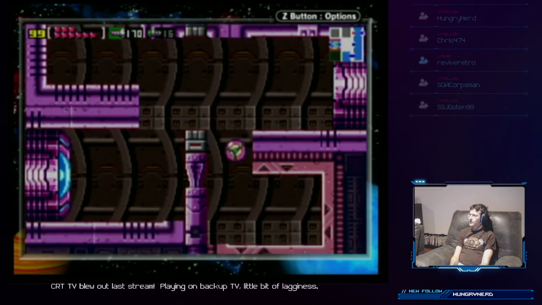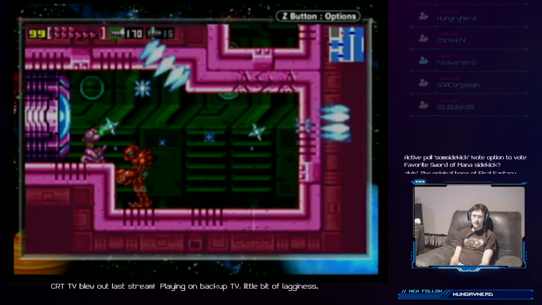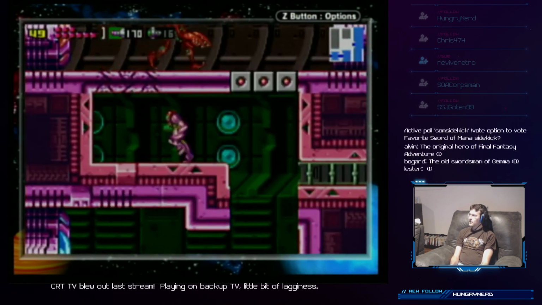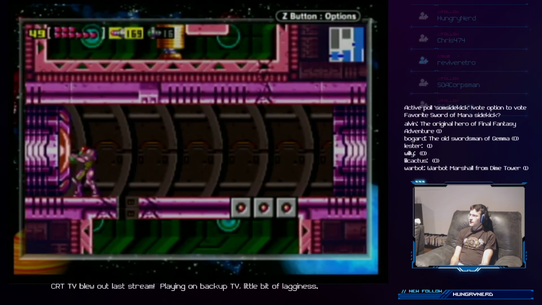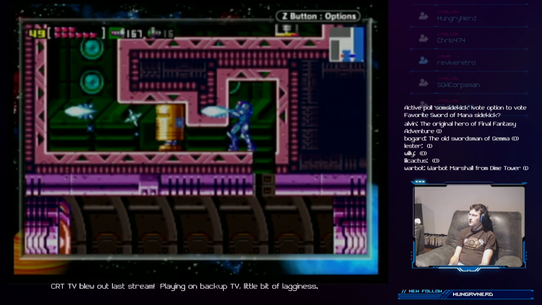Kind of be nice to have power bombs now, just so I can check the whole room for different types of blocks. I was just assuming that was a missile block. I guess I was right.